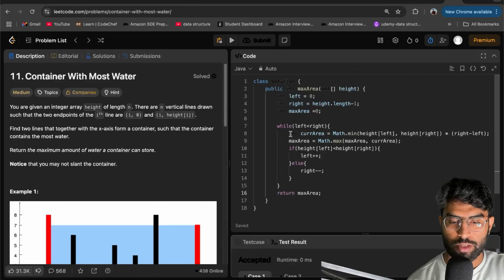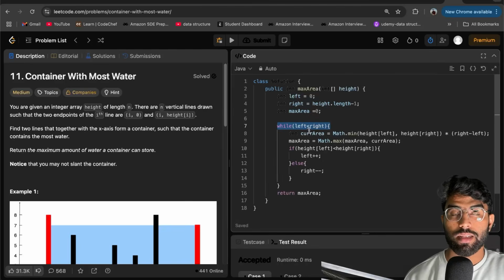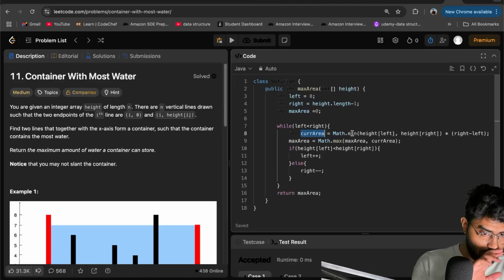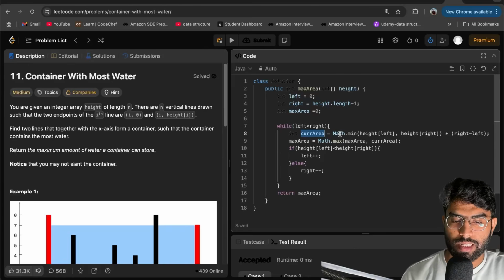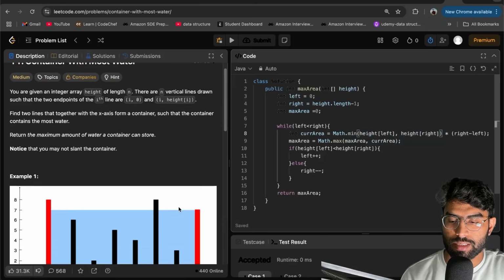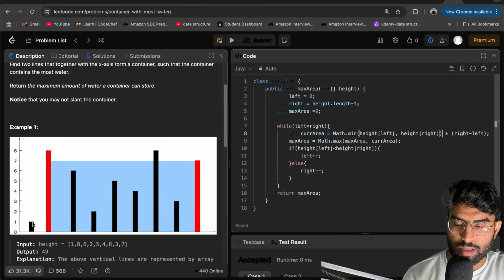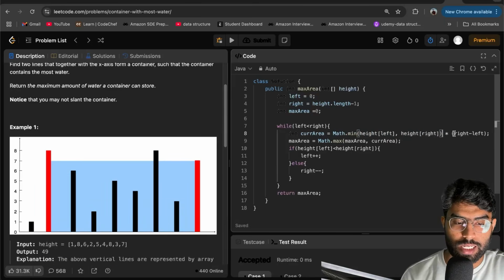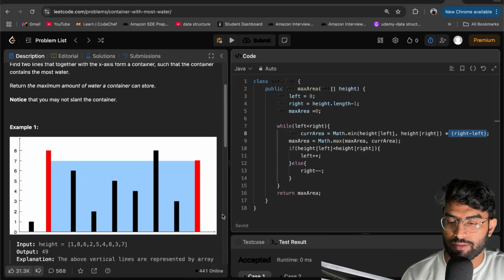So here what we are doing, we are running this while loop till left is smaller than right, and for each step we are calculating the current area. For the current area, we have the minimum of left and the right height, correct? As we see, we will be using the lesser height and multiplying with the base, that is right minus left, correct?